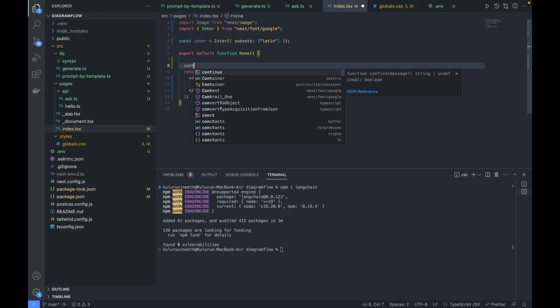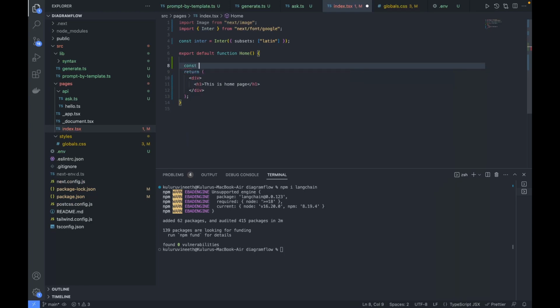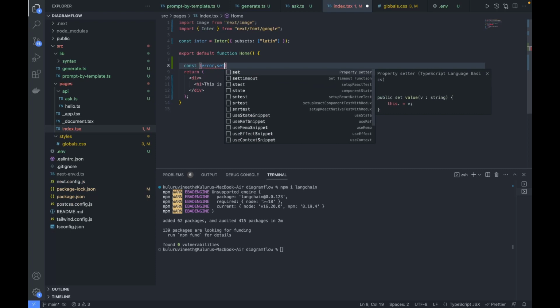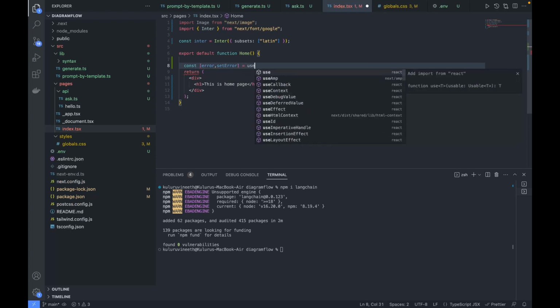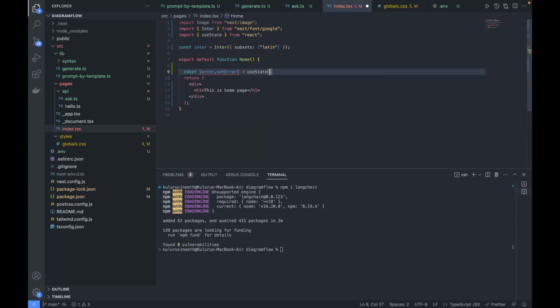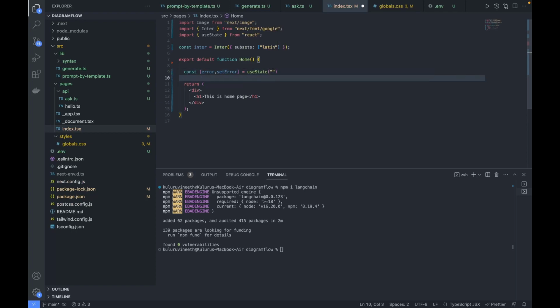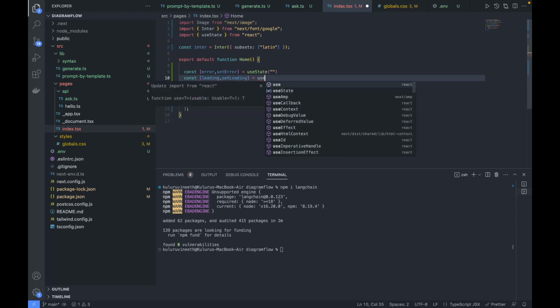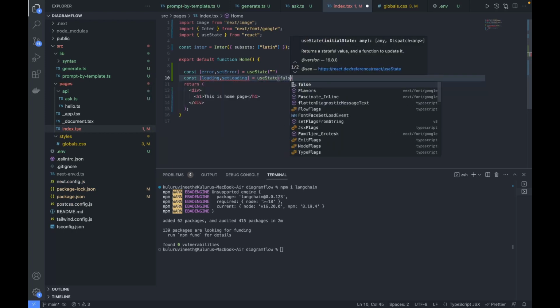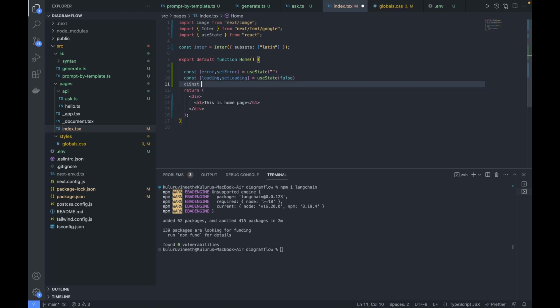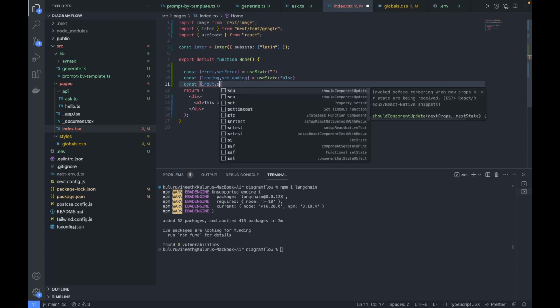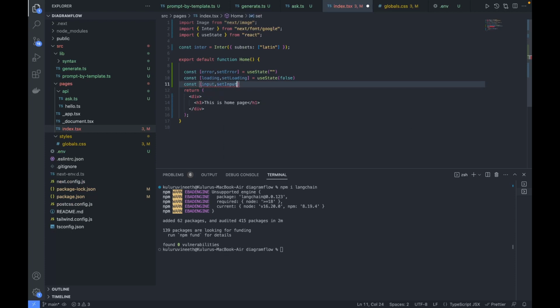Okay, so let's destructure them. So error, set error, and this we will by default keep as an empty string, and similarly the loading, set loading, and this we will keep as false, the default value, and now the input value, that is whatever the user is going to type in the text box, that we would be providing.